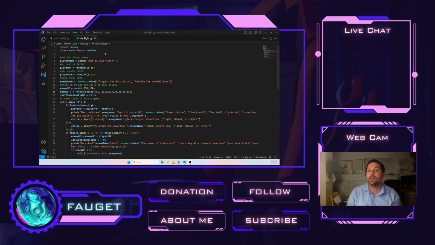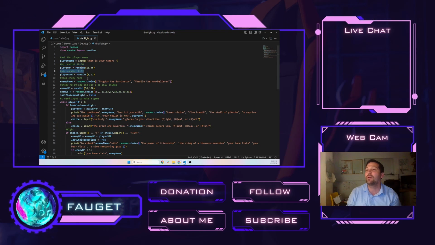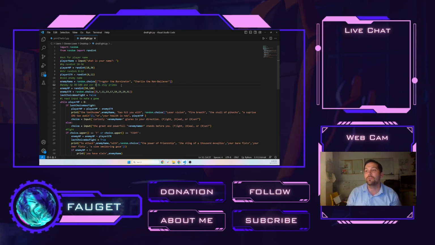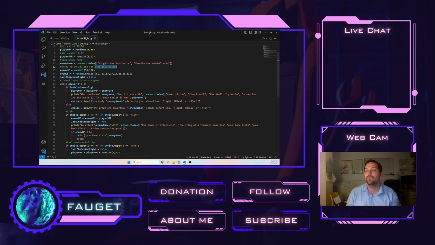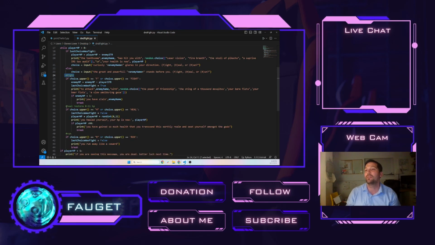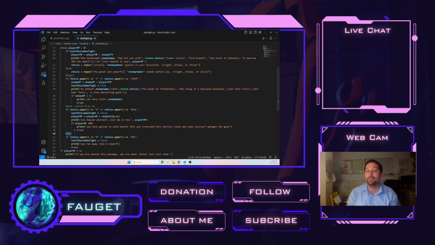And I want to point out that the requirements for this particular assignment were to ask the player their name, which I've got here. It was to create a random hit points for your player, a random strength for your player, to get a cool enemy name, to give your enemy random HP and strength. And the strength was specifically between the numbers of 5 and 31, only primes. And then, of course, we need to get some input. And those input choices were to fight, heal, and run. And I do believe those were the requirements.